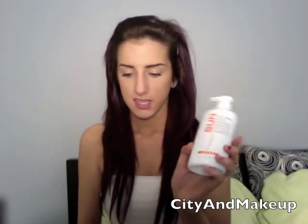I'm quite surprised because I'm very, very picky when it comes to self-tanners, but I definitely give this a 10 out of 10. This pack that comes with a beach bag as well is $39.99, which is incredible, especially when this is 8 fluid ounces. These are the same size, and this is like $20 more, and you get all of this stuff, right? So yeah, I really recommend this.